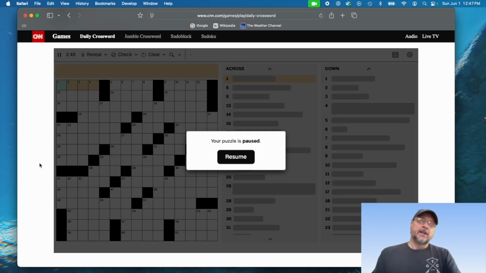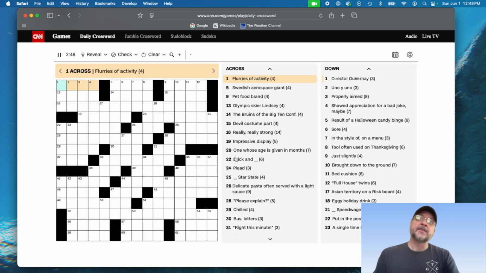All right, today I'm looking at using Claude Code with Opus 4 to solve crossword puzzles. I started working on this on Memorial Day, and CNN has a really cool crossword puzzle site. So I was using that. Here's an example. This is the one that they had on Memorial Day that I was playing with.